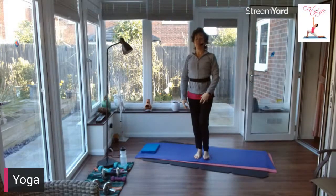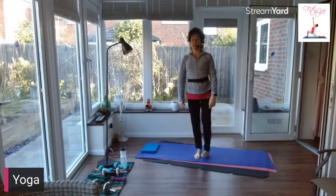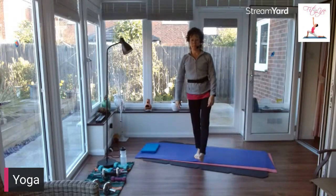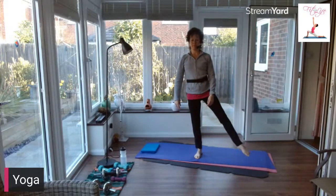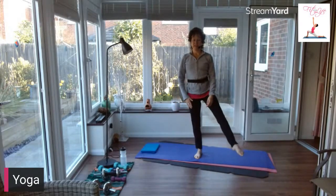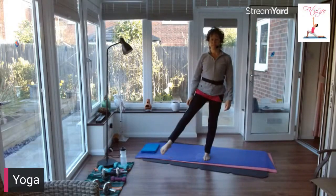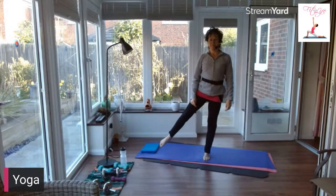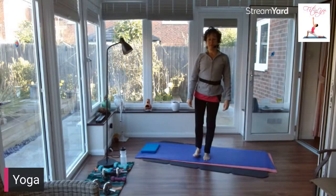And then taking your leg round in a circle. You can have toe on the floor to help balance, or leg lifted. Round the other way. And then let's change legs. Round the other way.